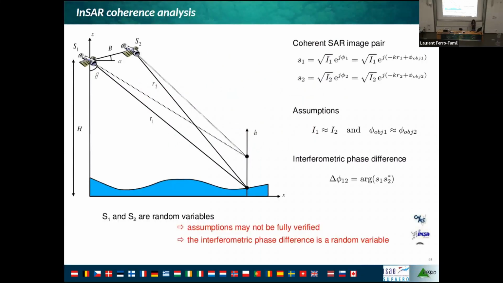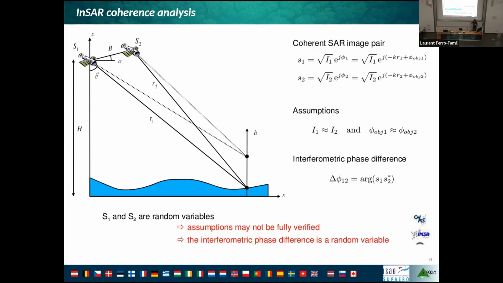Okay, so SAR interferometry is based on, this is what you've been doing the whole day: you take an acquisition, another one, and you make the phase difference. The phase difference is an indication of the height. This kind of processing assumes that the response of the environment of the target, or the object you are looking at, didn't change between the two acquisitions. This is the extreme condition.